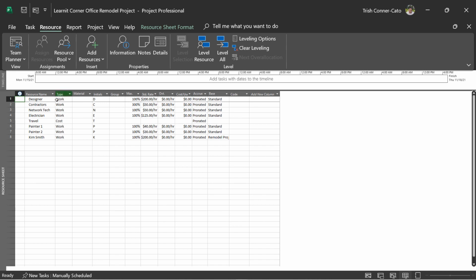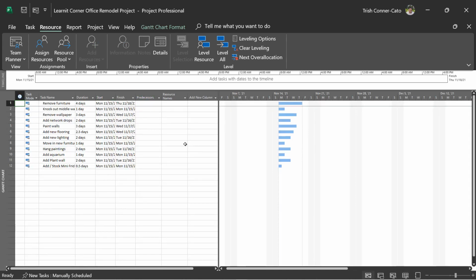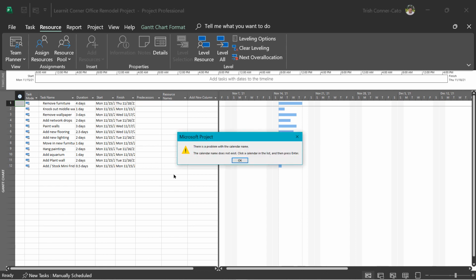So we can go back to our Gantt chart view here, and we still haven't made any resource assignments in this file, but when we do, it'll be pulling from the pool. So now the resource pool is actually staffing two separate project plan files. You can go ahead and save your Learnit Corner Office remodel project.